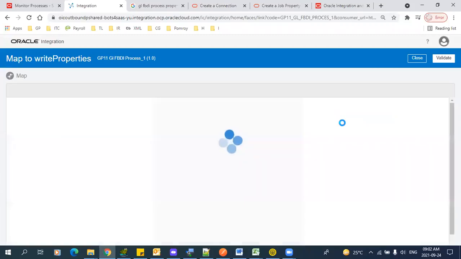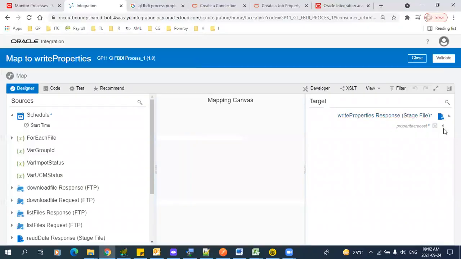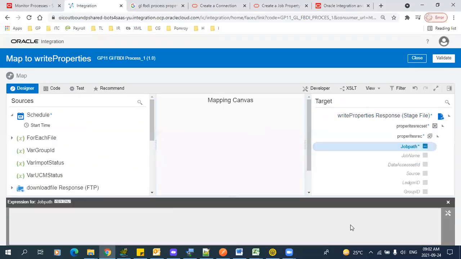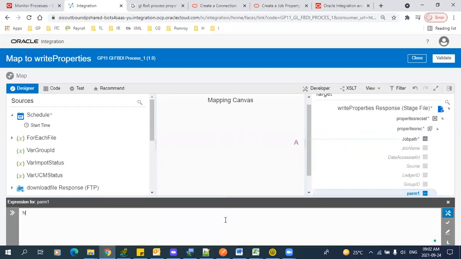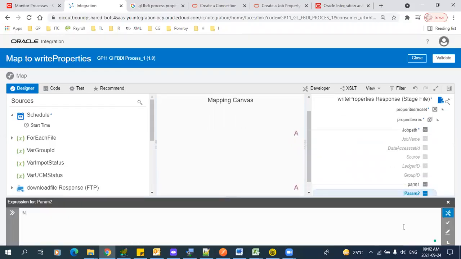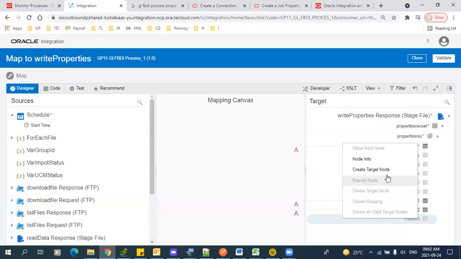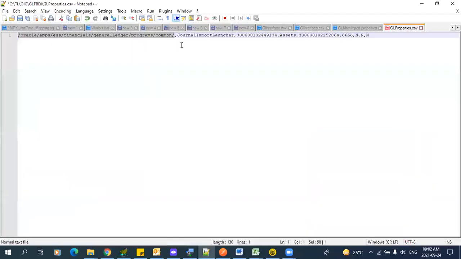Now we can map the data here. So this is our data. This is the properties record set and properties. This is job path. And character one. Okay, the rest we can map.